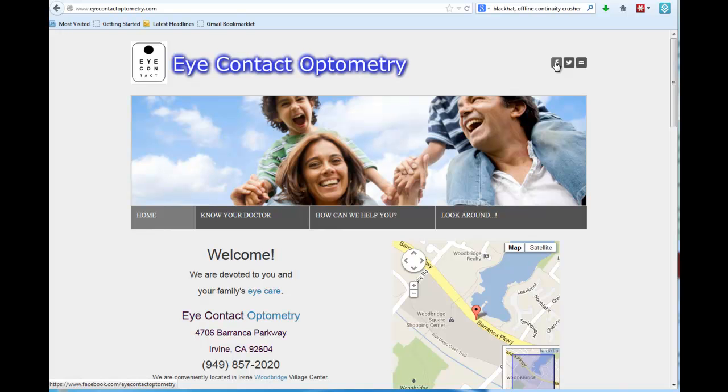But Dr. Kim, if you are going to be putting a Facebook thing on there, make sure that you're actually having some active posting of some sort on Facebook, even if it's once a week, somebody from your office. That can just be a new task for them. And it can be on any subject, but they should be posting something on there. Maybe an article they find with a link related to vision or anything. It could be a movie, and hey, talking a little something about the movie and whatever. It could be a funny story about a patient, but something. If you're going to use Facebook at all, you need to use Facebook, so that would be on your site.